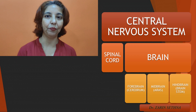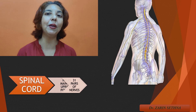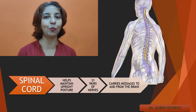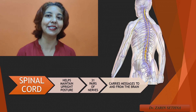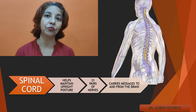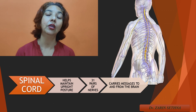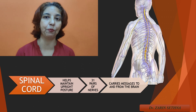Let us begin with the spinal cord. Spinal cord is a thick bundle of nerves made up of 31 pairs of nerves which carry the message to and from the brain. In fact the relationship between the spinal cord and the brain is very similar to the relationship between the head of the state and their secretaries. Wouldn't you first meet the secretary who would seek an appointment and then carry your message to the head? Very similarly every message from our body will first have to approach the spinal cord which in turn carries the message to the brain.